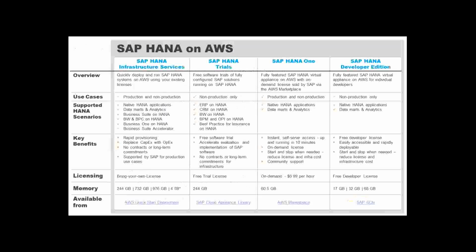Now, one of the big workloads that we're seeing a lot of popularity with is running SAP HANA on AWS, and especially for different business intelligence applications. So we've worked with SAP to certify a number of different configurations of SAP HANA to run on our platform. So data mart applications for analytics, native HANA applications, Business Suite, Business Warehouse, and BPC, and Business Objects, these are all certified to run with HANA on top of AWS. And for Business Warehouse specifically, we can actually support a scale-out configuration where we can support up to 4 terabytes of data in memory.